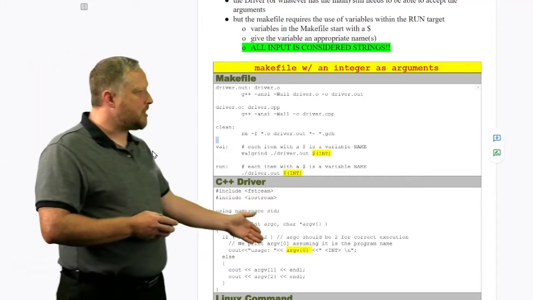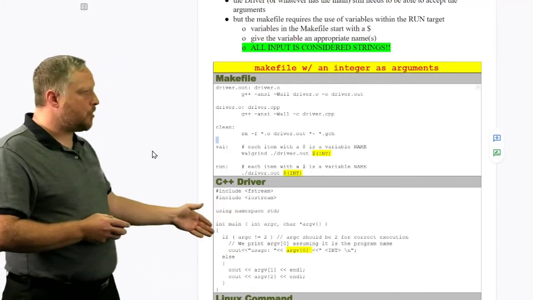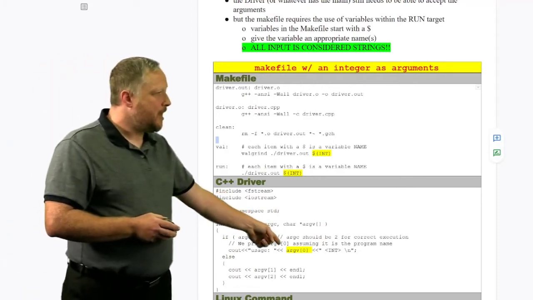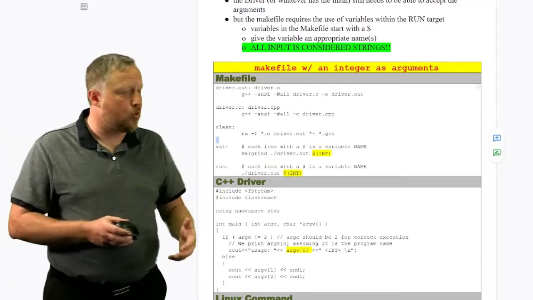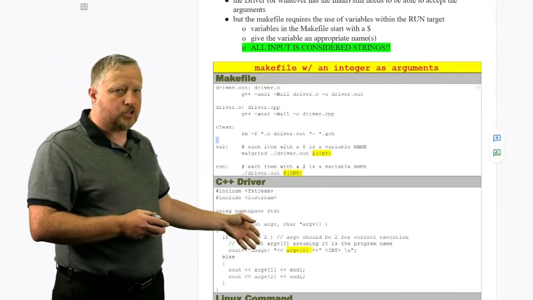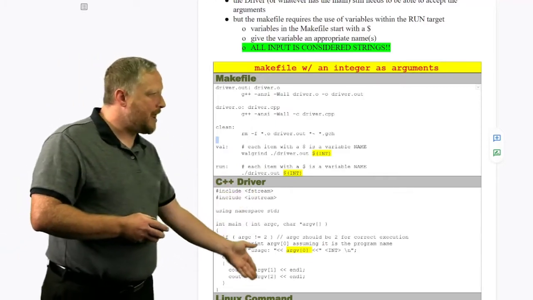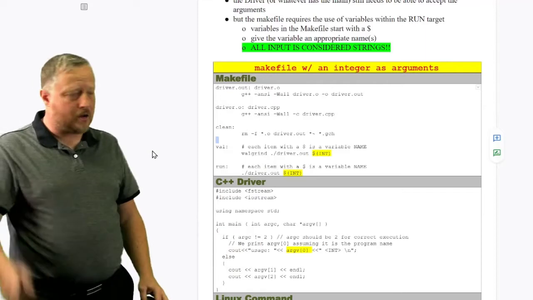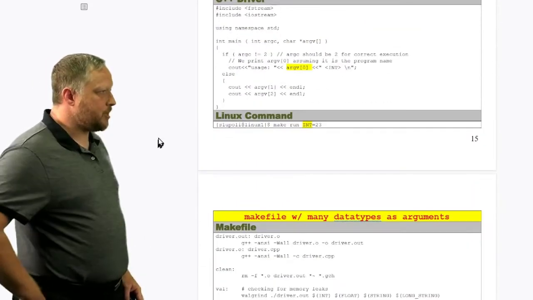We're going to have to accept those values as strings, and we can easily pull them out from our argument list at index 0, 1, 2, stuff like that, just like a normal array. Now again, by default, it is a string, so you need to cast it if you want to do anything else. You'll also notice that we can access those different items in the argument list within the driver. And I've already shown you the command.